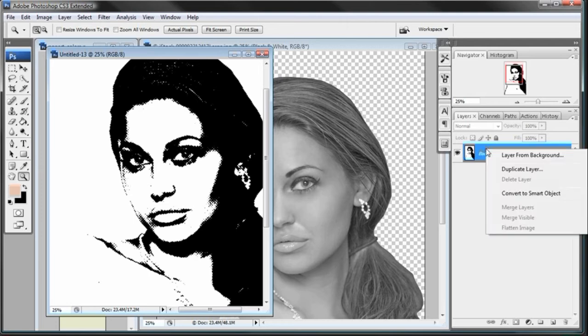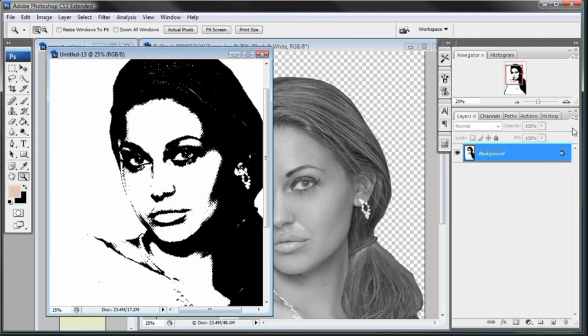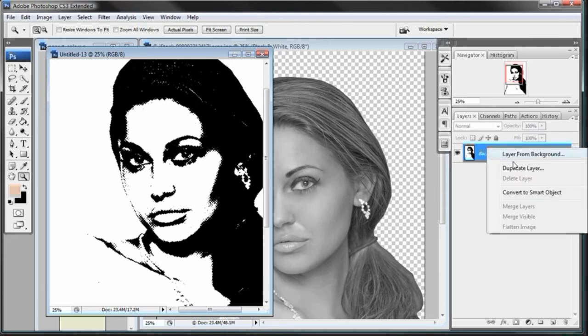Now what I want you to do is come over to the Layers palette and right-click on the background layer, and I want you to select Duplicate Layer from here. You can also come up to the menu at the very top right of the Layers palette and select Duplicate Layer from there. It looks a little bit different in CS3. If you're using CS2, it's a little tiny button with a little arrow on it, but it's pretty much the same thing. What I'm going to do is right-click on this background layer and select Duplicate Layer.